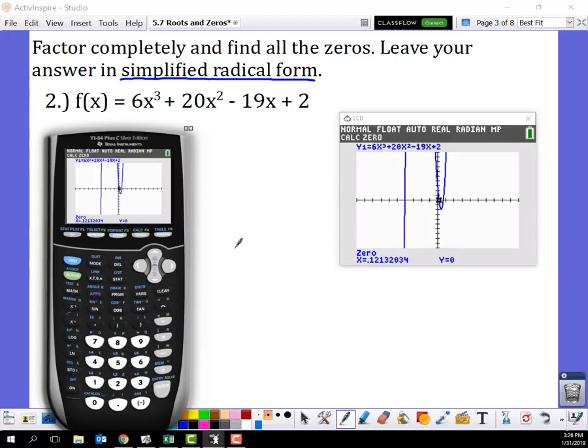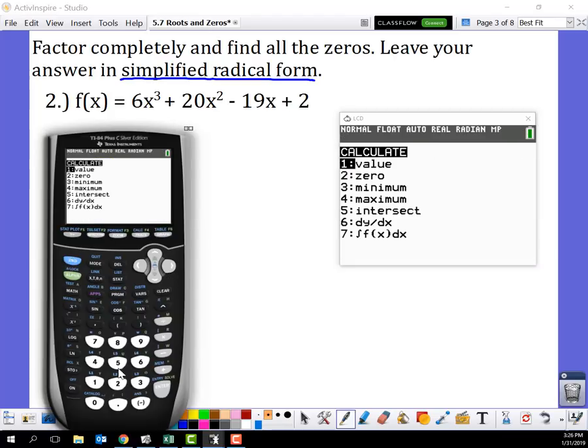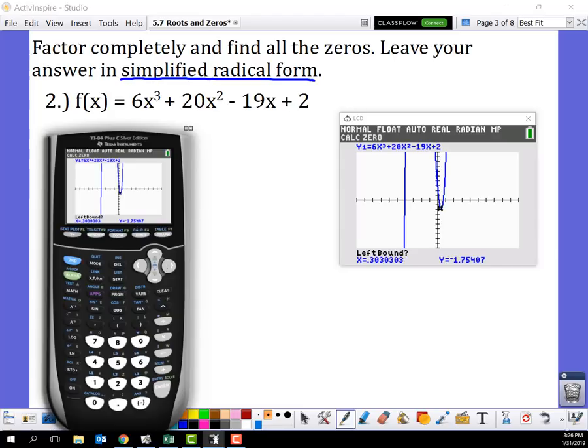Our last hope is this last 0 here. So again, go back to Second, Calc, option 2, and move your cursor just a few spaces so that it's to the left of this 0 right here. Press enter. Move it a few more spaces to the right so that it's clearly to the right of that 0. Press enter. Guess. Voila, we see a decimal that we should be able to convert to a fraction. 0.666666667 is 0.6 repeating. You only see the 7 because the calculator runs out of room.